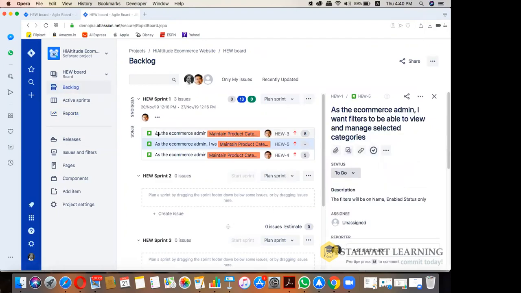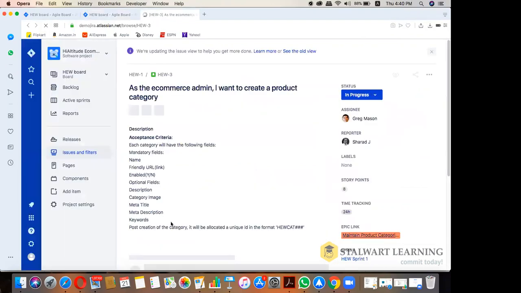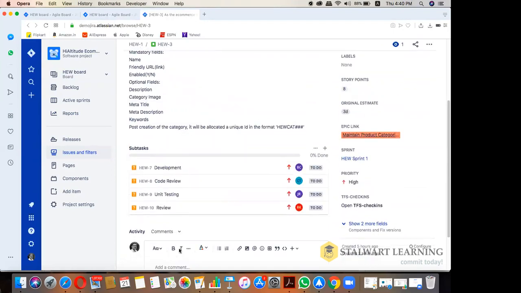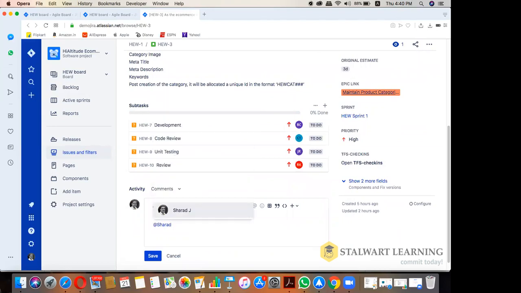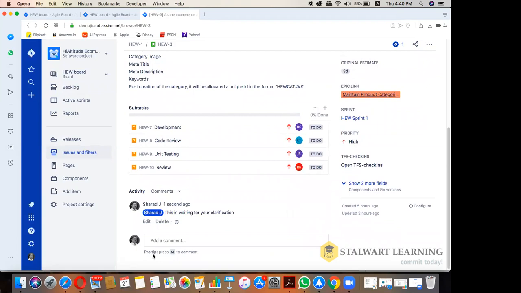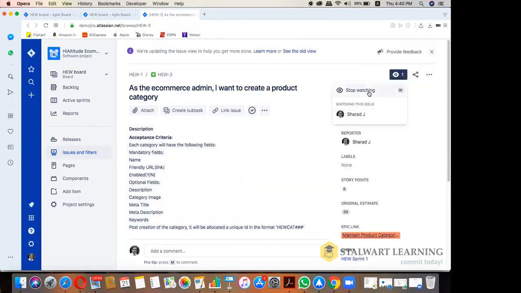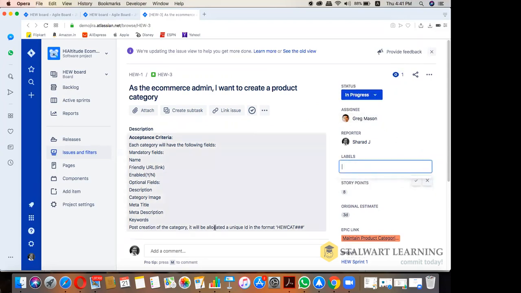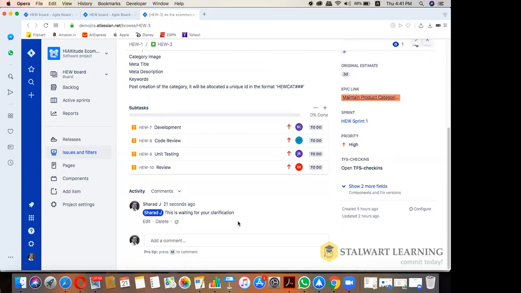For example, I'll open this and use comments for this. I hope you're able to see the screen. I'm still sharing it. So for example, Greg can add a comment. I can say, yes, Roy, or product owner Sharad, right? So at Sharad, I can simply say this is waiting for your clarification. But the moment I say save, I get an email, because it's been marked to me. And it is also recorded that on this particular day, this particular time, this comment was created here, and I get an email. Now, whosoever is watching it will also get this. So people can go on adding their name here. I'm watching this issue. I'm watching this issue. And by default, the one it is assigned to will also get a notification that some changes happened. Best is to use the comments. That's what I would say.